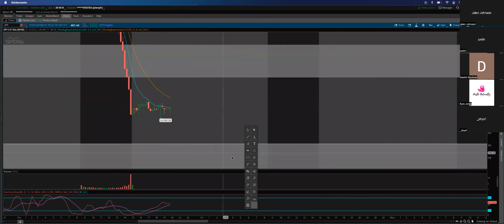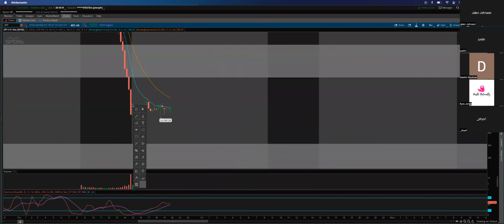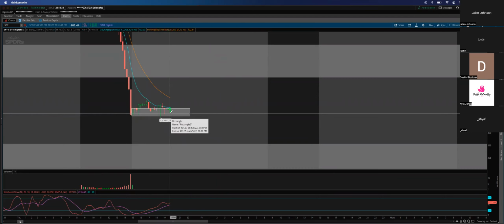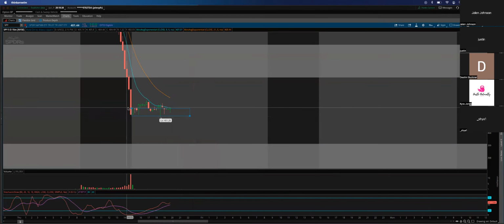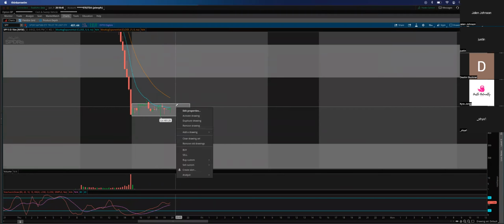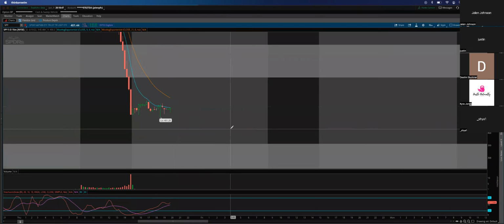You see a move down, and now you see this consolidation, and now you're going to call that a demand zone, because I know I'm going to have some people say, well, Jay, this is a demand zone, right? This is not a demand zone, guys, because how do you know? First of all, this doesn't even make sense. And second of all, how do you know if we haven't had an imbalance move out of this level yet? We literally have not had an imbalance move out of this level yet. The whole goal is to already find where it had an imbalance move.